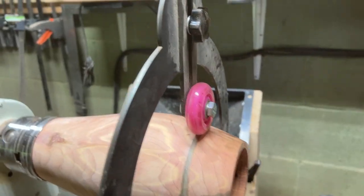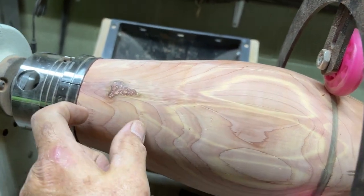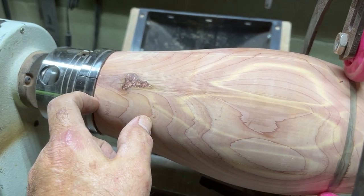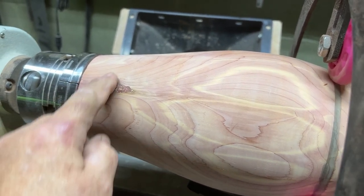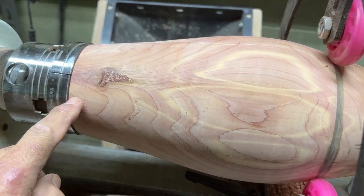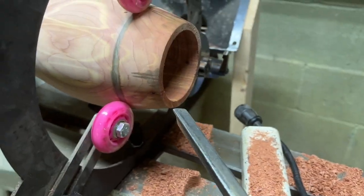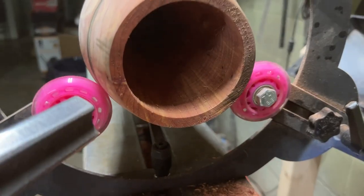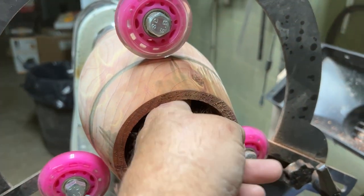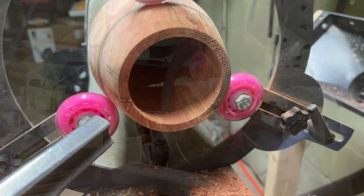I'm going to go down probably somewhere in the neighborhood of about right here. And then that tube, the original hole that we drilled, will be about that long at the bottom. So it'll be a little thicker down here at the bottom, which is fine. I'm going to end up shaping this a little bit more once I get the rest of this done. But I need to go back inside of here, right up in this area, and all the way down. Get that good and smooth, and that's what I'm going to start working on now.